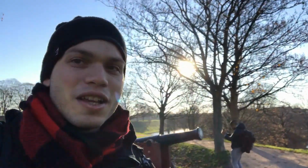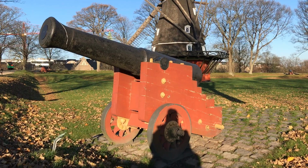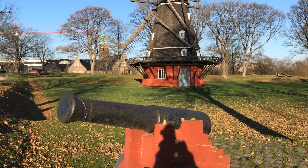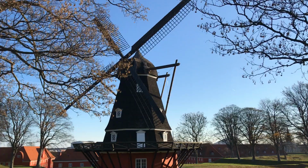So because this is a photography vlog, let's focus on that. We've walked around the side of the windmill, and I think this is the kind of shot I want to go for. I want to frame this windmill in with the trees on either side to create a good frame, and then in the foreground we've got this cannon here, which I want to keep in shot as well, just to add a bit of a 3D effect and add a foreground and a background, and that could work really well. So with that being said, obviously I'm going to go for the wide angle, I think. It's the only sensible solution in this case.